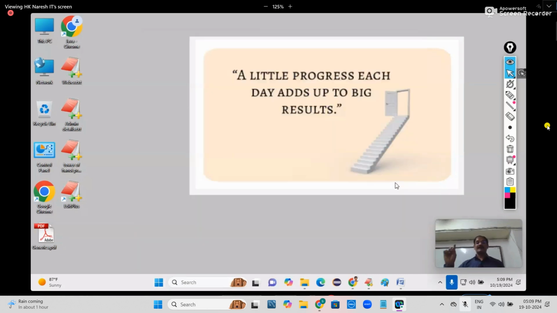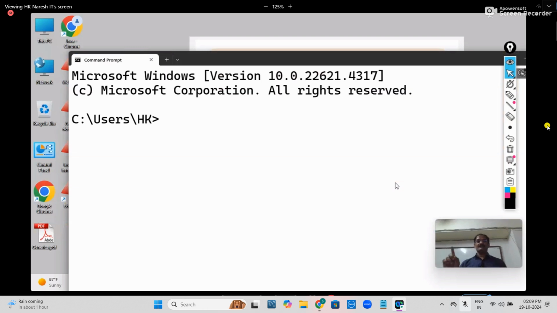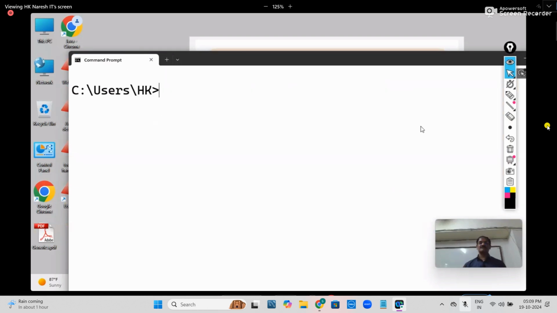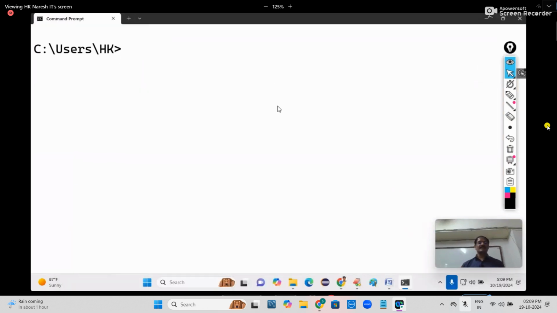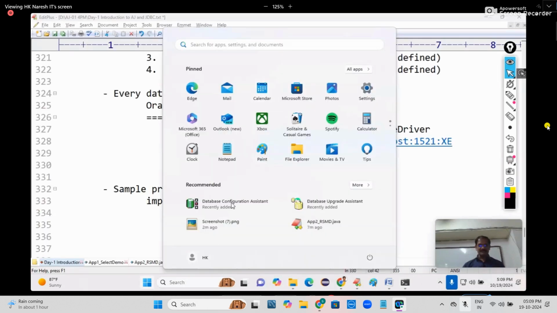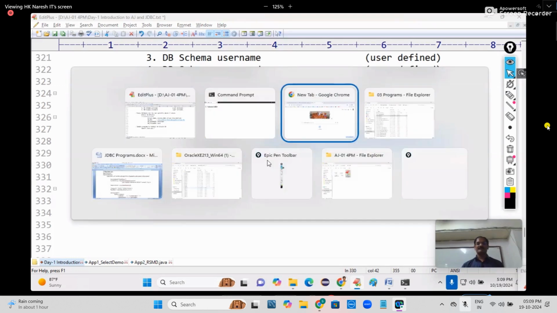I have not tested with this latest version because I want to show the installation in your class. If it is working, good. If not, tomorrow I'll work at home and the day after tomorrow we'll come and teach. Clear my point? I never used 12C, so what it is doing, I also don't know. After seeing these, so many things are coming: Database Configuration Assistant, Database Upgrade Assistant, and so on. If it is following the old style, it's okay.